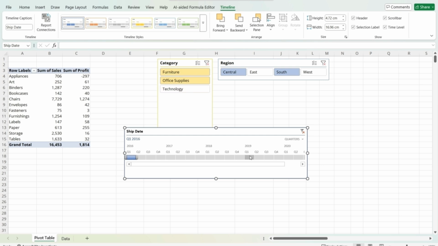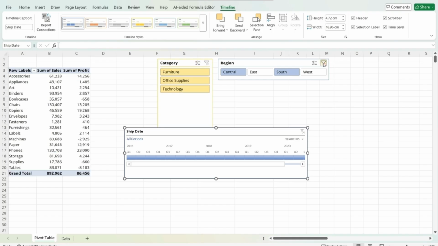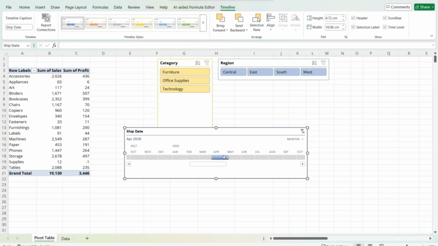We can also select the data for the entire period. So we can clear the filter, and what it does is it selects the data for the entire period. So let me clear all the filters we have currently for the region, category, and shipment date. Now, if I want to select the data for any particular month, I can choose the month feature also here and then select the data for a particular month.